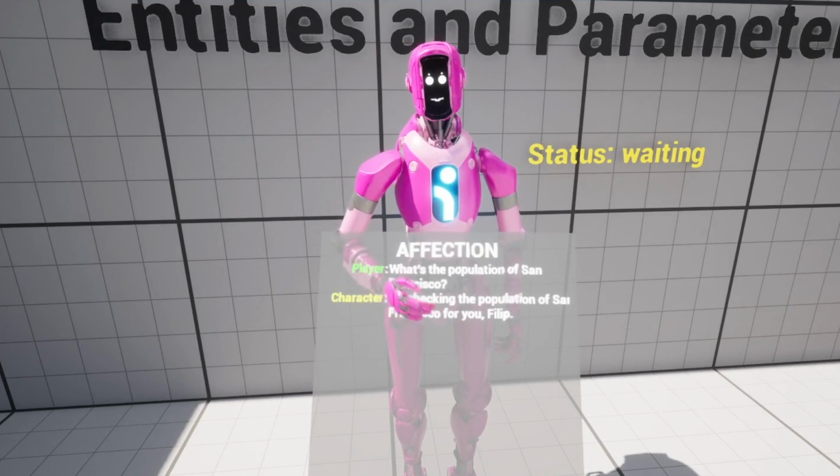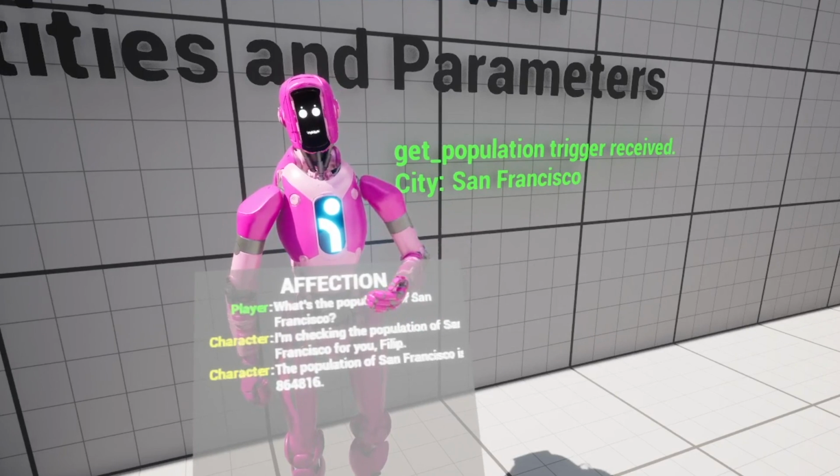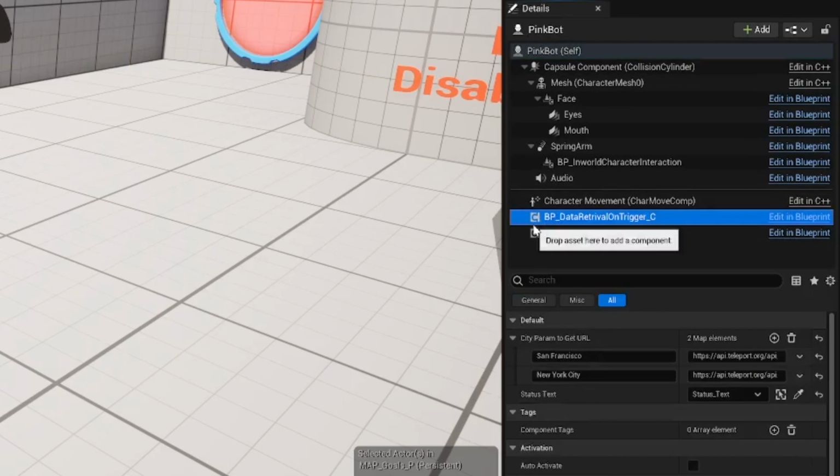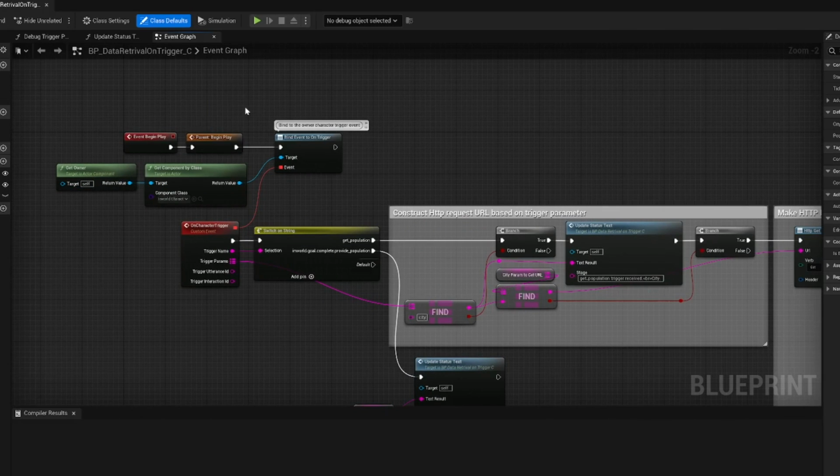Are you interested in learning how to do dynamic data retrieval from an external URL and send that to an Inworld AI character? Well, I'm going to show you how to do that with entities and parameters and having some goals set up so that you can actually tell a character whenever they receive a particular trigger or an intent, they can actually activate that goal to get that data and then act on it.